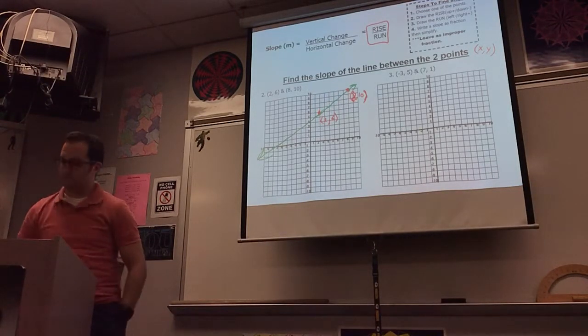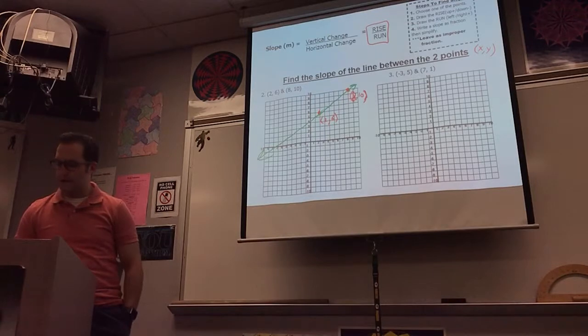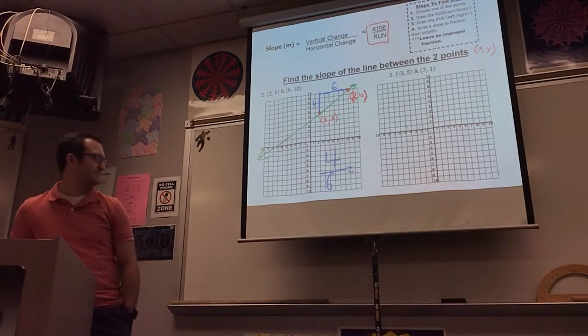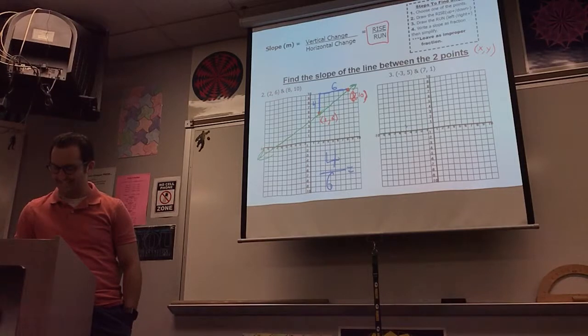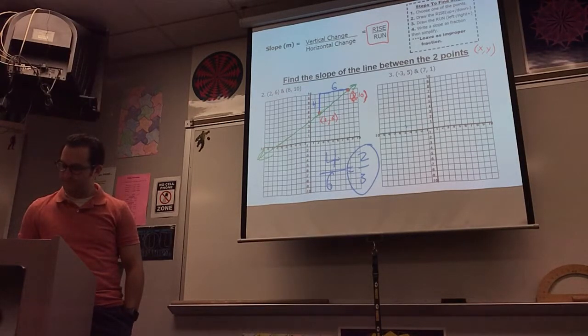Okay, now what do I do? What does it say for me to do? Find the slope. So what should I do now? Find the slope. Rise over run. So what's our rise? It's 4. And then our run? 6. 4 over 6 gives us a slope of? Oh, there it is. Thanks, Jory. 2/3. There's our slope. Yep.